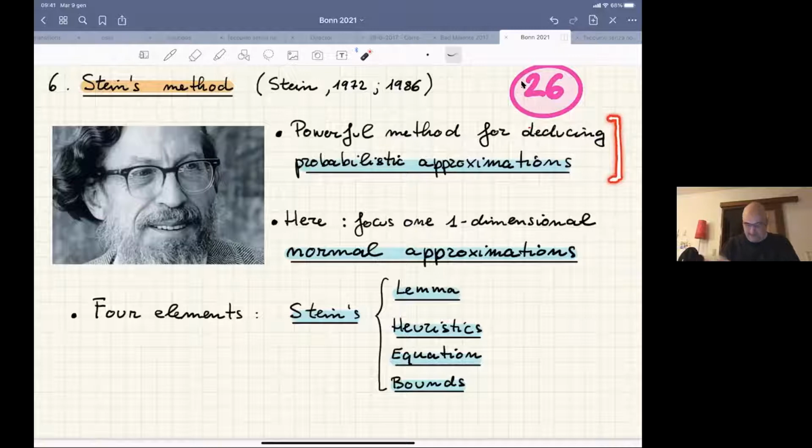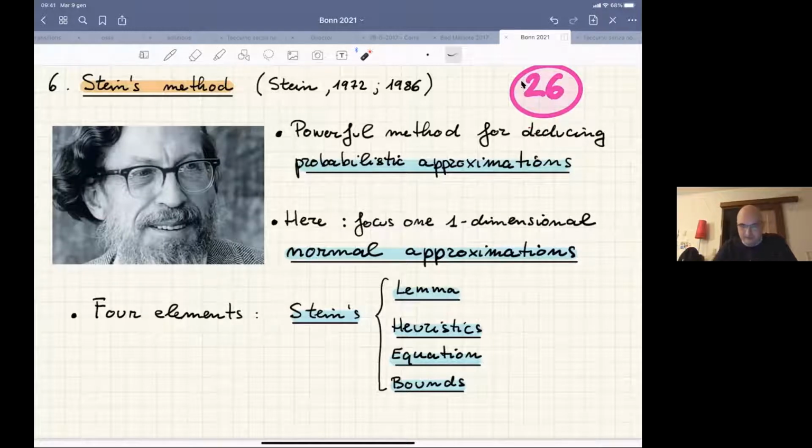That is, statements that allow one to compare the distributions of random elements. The peculiarity of this method is that Stein's method is based on the use of differential operators and differential equations, partial or ordinary differential equations, depending on the situation. And it has a lot of applications, ranging from matrix theory to stochastic geometry, mathematical statistics, and machine learning. There are really many applications of this method in a number of situations. So here we'll give an introduction to this method, and then in the last part of my talk, I will come back to the formalism of Poisson measures and stochastic geometry.